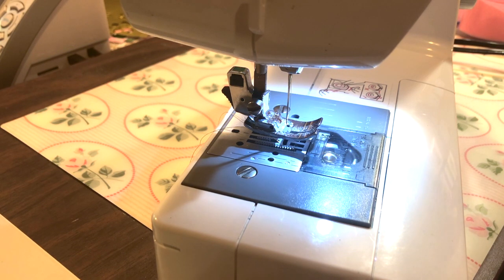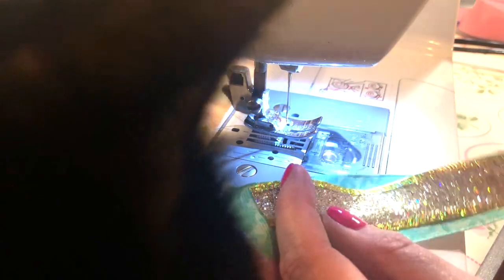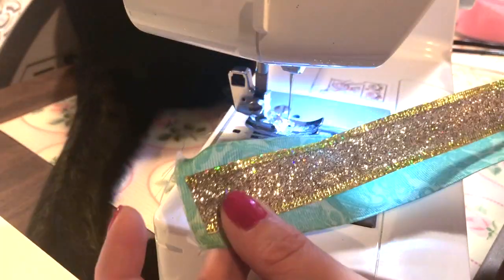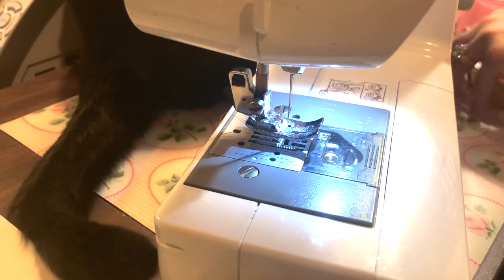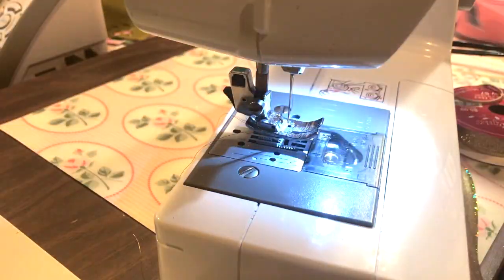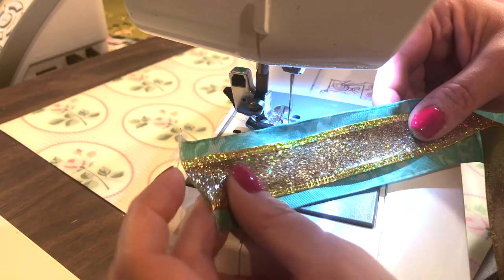I just want to see what options I have as far as what I want to use. So I have these two — and we got a buddy! I think that would be pretty together. He's a brat and he never eats the bugs for me — he lets them kill me. I think that's kind of pretty. You could mix and match too — you could do crepe paper with ribbon. I'm going to stick with that maybe. Yeah, that looks fine.